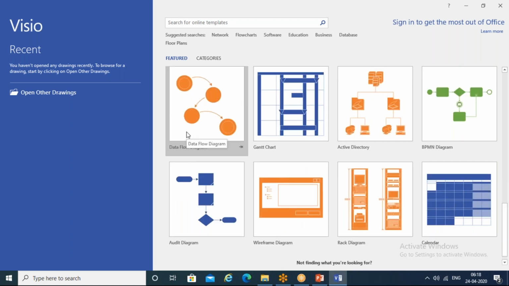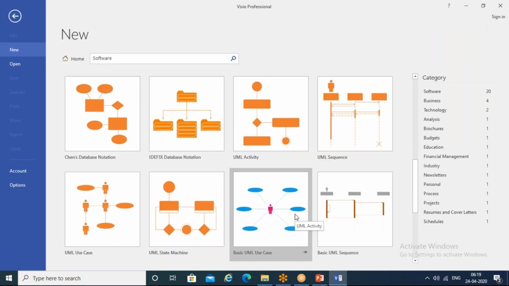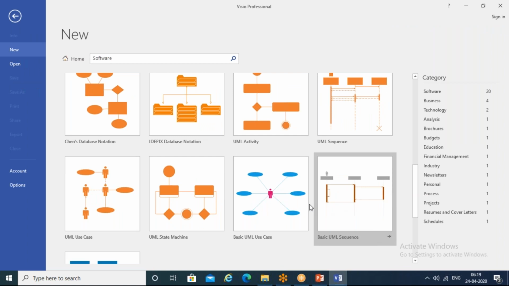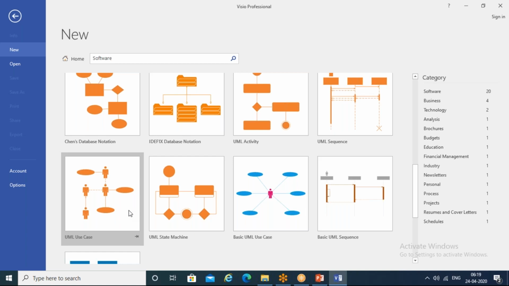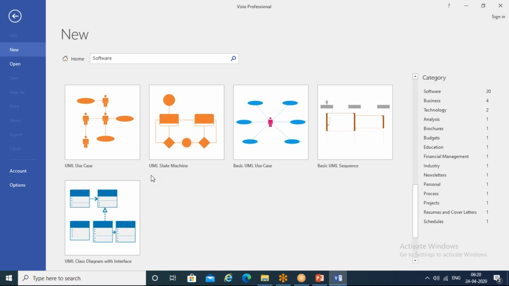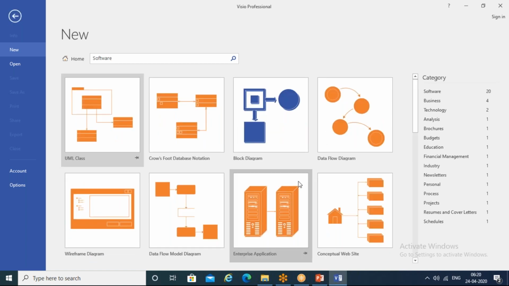UML diagrams are unified modeling language diagrams. So UML use case diagrams, and so on. Sequence diagram, activity diagram, use case diagram, these are all things that we will study in the next few sessions as part of our training. So we'll be going through it, and these are used as part of our requirement documentation.